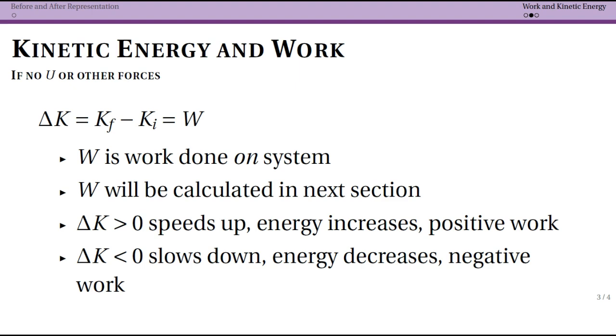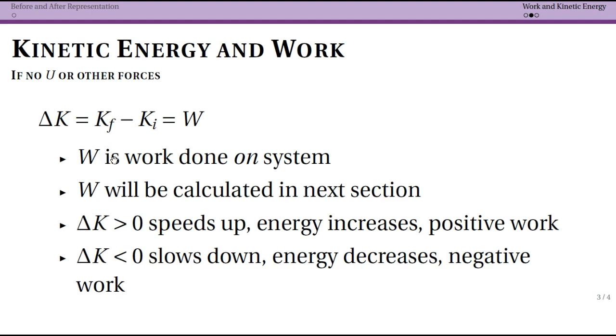However, we can start by relating kinetic energy and work. One important thing to note is that this equation only holds true if we don't have any potential energy or other forces to think about. So in the situation where we have a single particle and we are only worrying about one external force, then we can say that the change in kinetic energy of that particle is equal to the work done. And our system, of course, is made up of that one particle. So this is true right now, but later we will be adding more pieces to this.